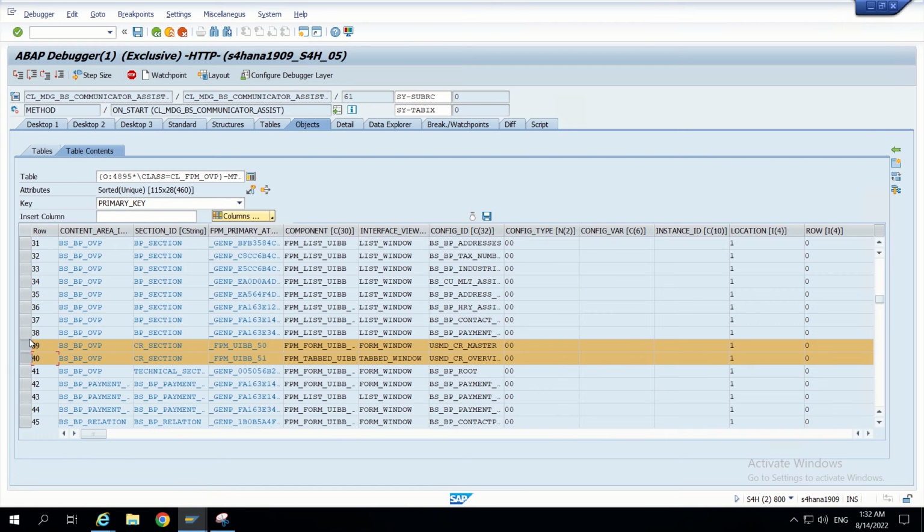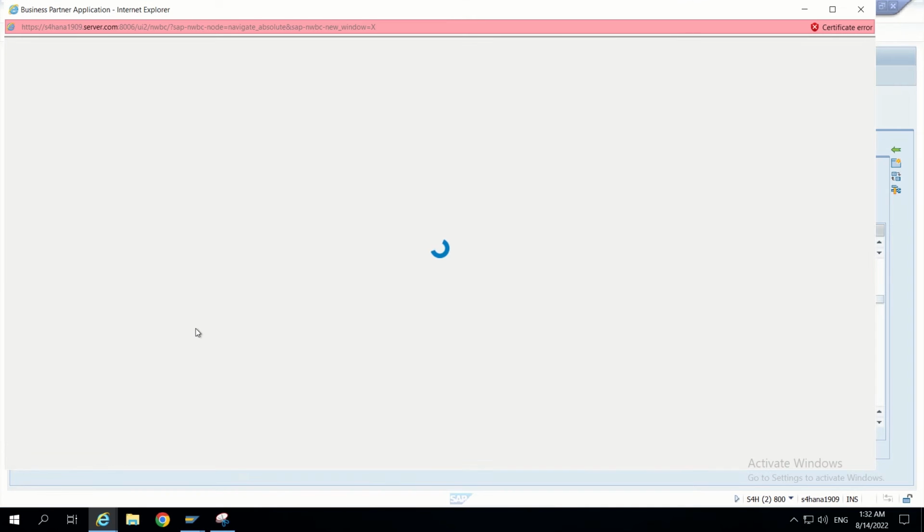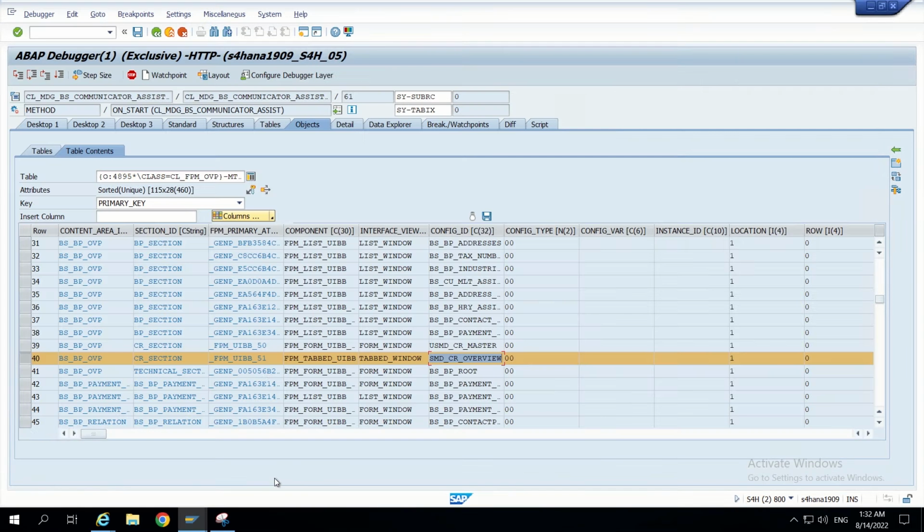Line 39 is a form UIBB inside CR master, so we don't have any use for it here. But this CR overview is a tabbed window. That means whenever we open any UI inside MDG, that CR UIBB will be at the top, and that is the UIBB we are tracking here.